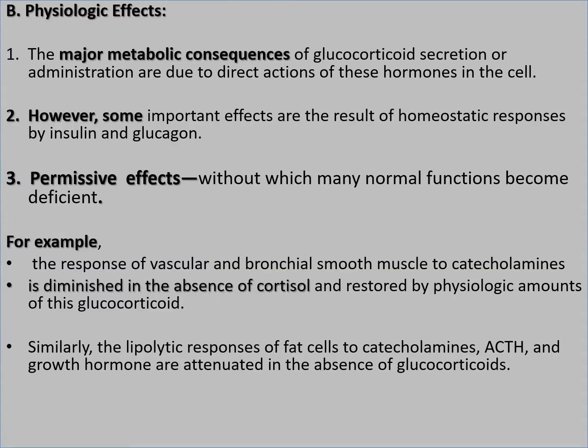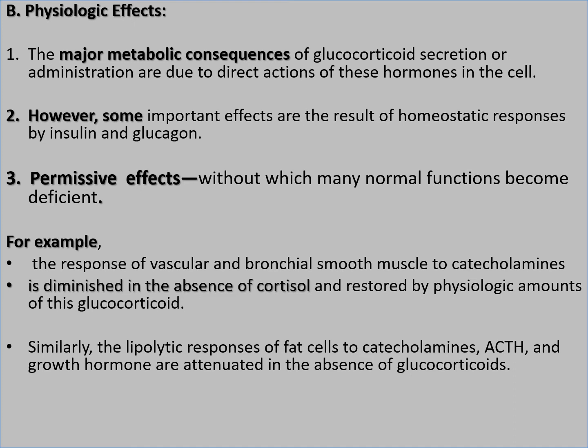There are very important physiological effects of cortisol. As we all know, the major metabolic consequences of glucocorticoid secretion or administration are due to direct action of these hormones in the cell. Some of the effects are also responsible for homeostatic responses of insulin and glucagon as well. There are certain permissive effects without which many normal functions become deficient.